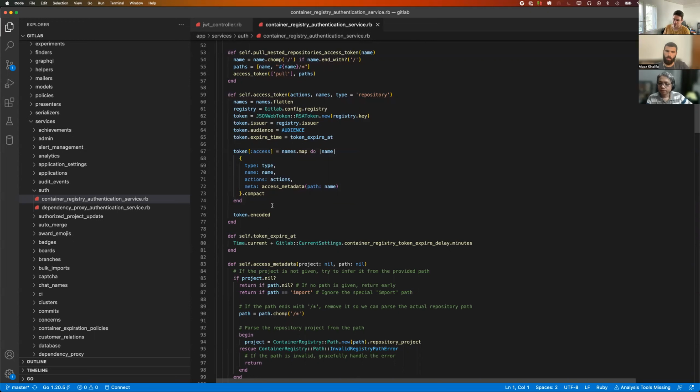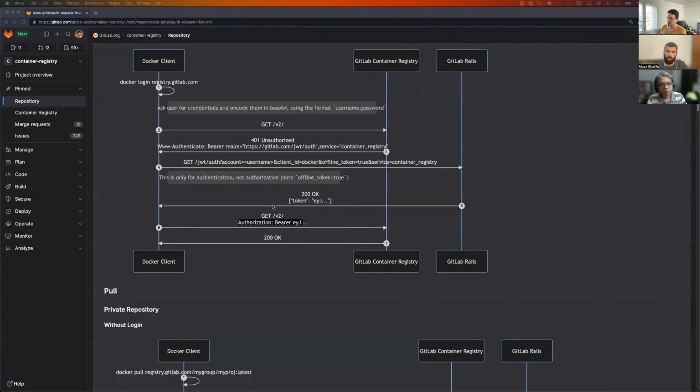So we don't reject failed authentication, that's the point. We always reply a token, no matter what. So either the token is properly filled with the actions that the user can do, or the token is empty. Because at the end, that's just a token.